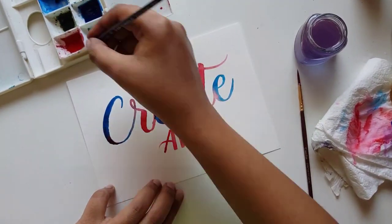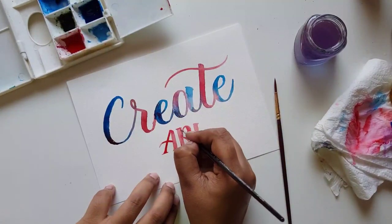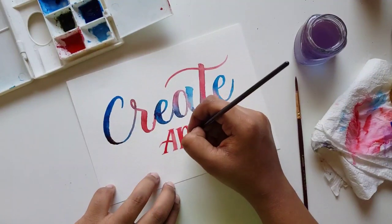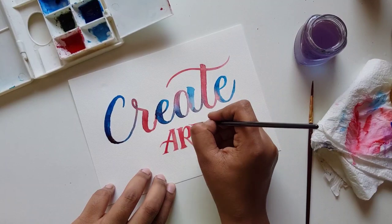So here I'm writing the word art using a zero size number brush. So writing with a paintbrush is not only limited to the script letters, you can also write bold letters with it and do different styles of lettering as well. So you can explore in many different ways.